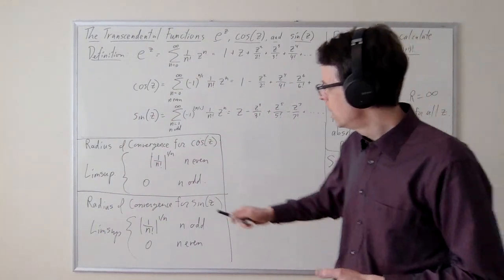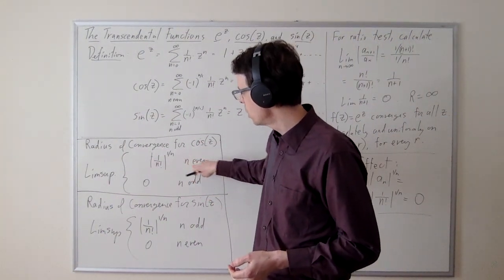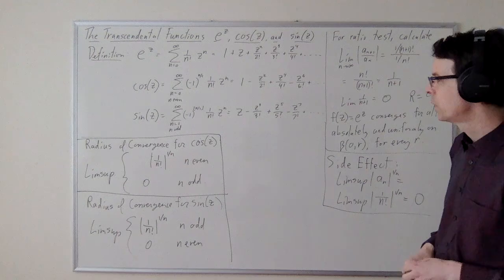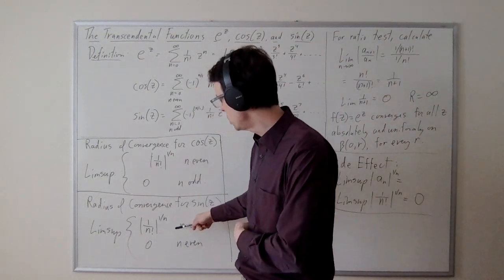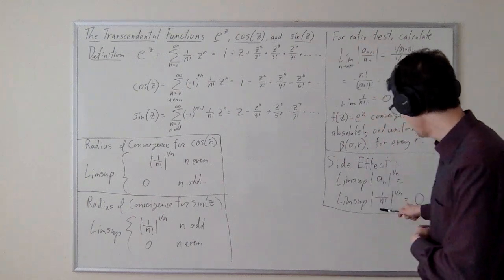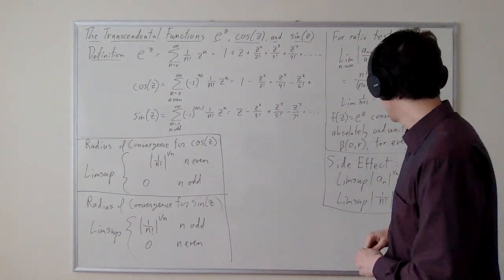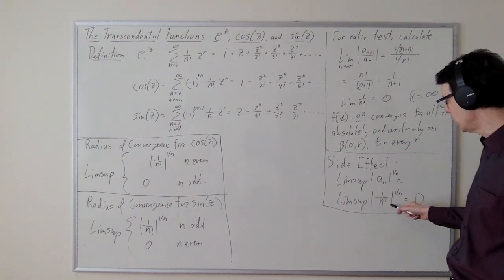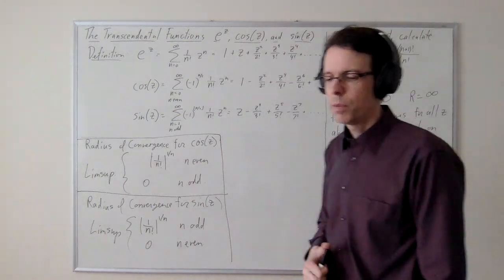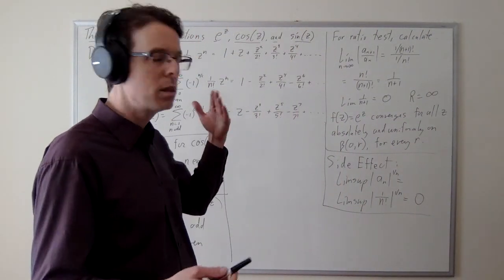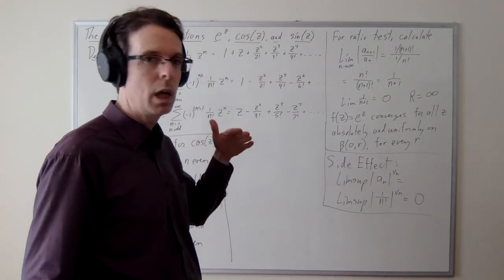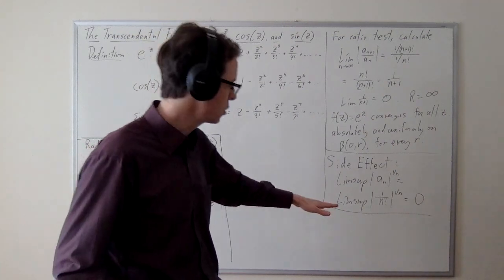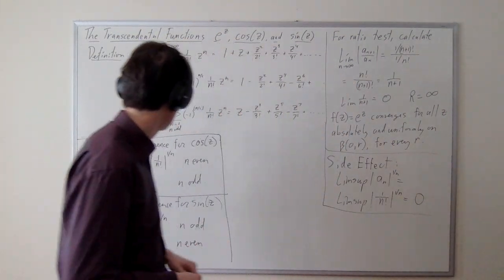So, wait a minute. This thing that occurs on all the even terms for this sequence is exactly the same as the even terms of this, and we know the lim sup of that is 0. This thing, which is equal on the odd terms, is equal to the same, and we know the lim sup of that is 0. So if this lim sup is 0, then this is a lim sup of a whole bunch of positive values, and if it still has a lim sup of 0, then that means that's actually a limit, right? If the positive values have a lim sup of 0, then their limit certainly can't be lower than 0, so it must be equal to 0, and that means that this is actually a limit. So these things tend to 0.